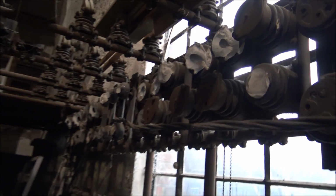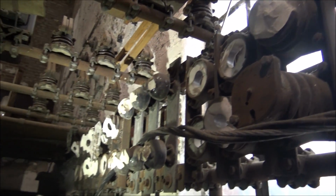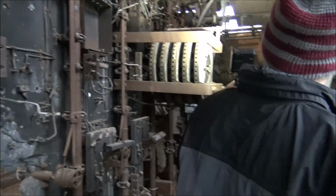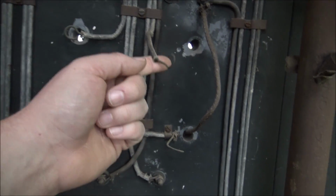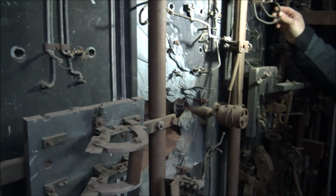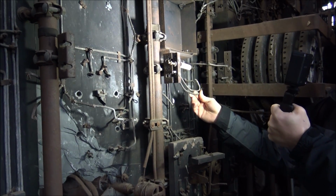Look at all these ceramic things here, porcelain, whatever they are. Light on, I can't see real well. There we go. Wow. You imagine all the static charge in here when this was powered up? That'd be a terrifying place to stand in. Yes. Because one wrong move and you're cooked. Well, they say the electric fields give you that eerie feeling like you're being watched. Yeah. Makes you paranoid. Crazy, man. That looks like the wiring underneath that 1800s mansion. It does. It sure does.